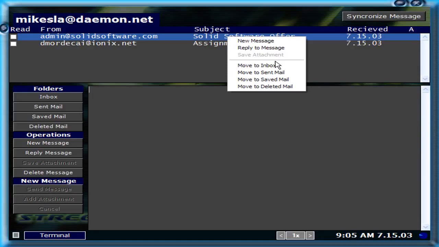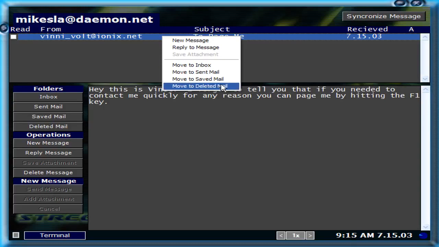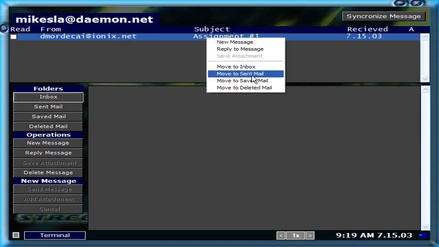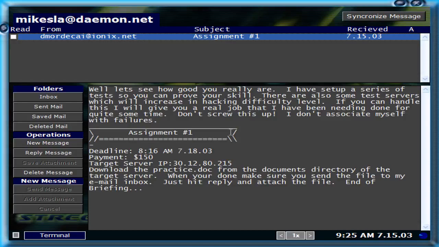I'm going to delete it. Let's save mail. I put the wrong one in there. Inbox. That's saved mail so I can keep track of it. Alright. Now, this game could be something else to play.